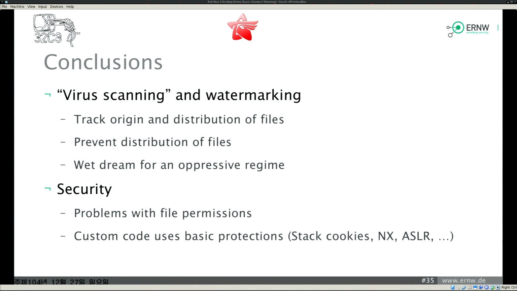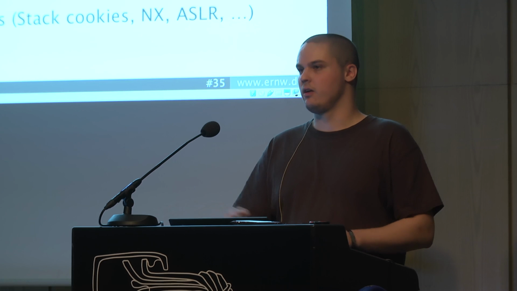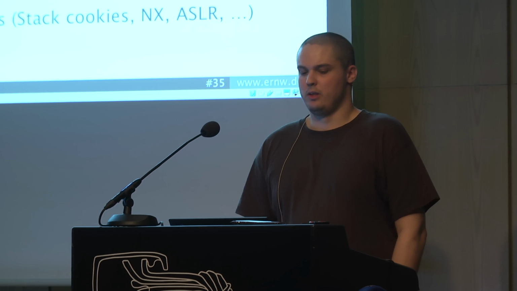They not only implemented several services for integrity checking themselves, but also they configured and implemented SELinux and something like that to protect the system, to make it more secure. What is really bad, what we think, is this virus scanning and watermarking, because it actually allows you to track not only the origin, but the complete distribution within the network of those files. And combined with the virus scanner, where the developers are able to say, okay, what files are really malicious and what shouldn't be distributed within our network, then it just deletes those files. So these two combined are a really strong framework which can help you to track malicious people within your network.